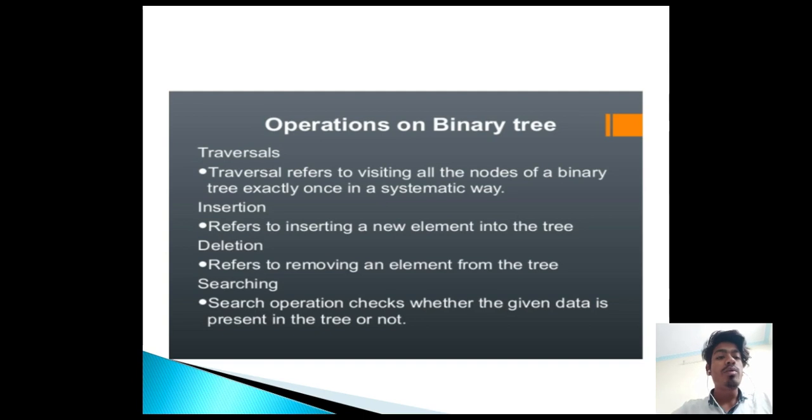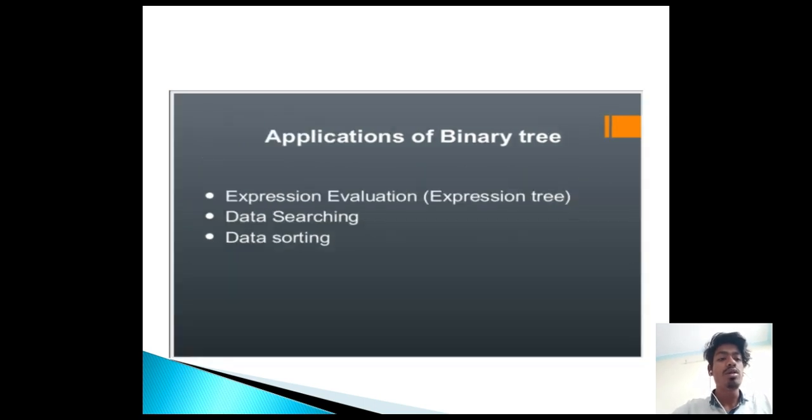So what are the operations on a binary tree? Traversals. Traversal refers to visiting all the nodes of a binary tree exactly once in a systematic way. Insertion refers to inserting a new element into a tree. Deletion refers to removing an element from the tree. Searching. Search operation checks whether the given data is present in the tree or not.